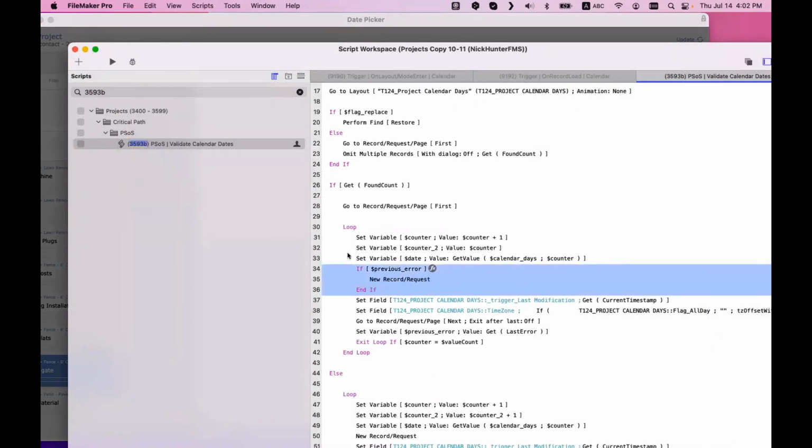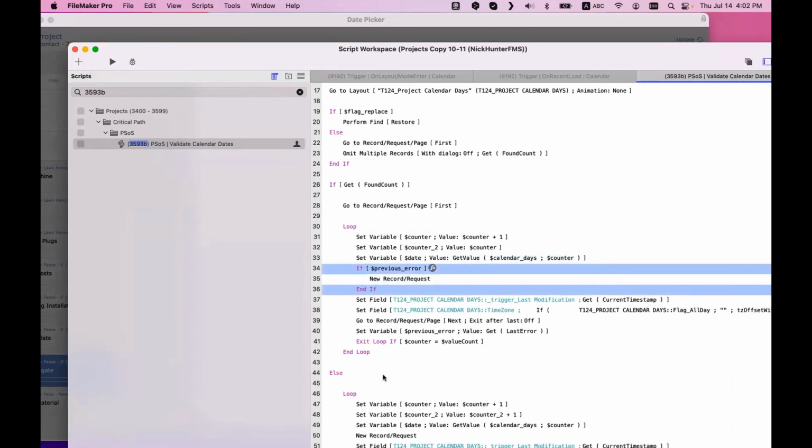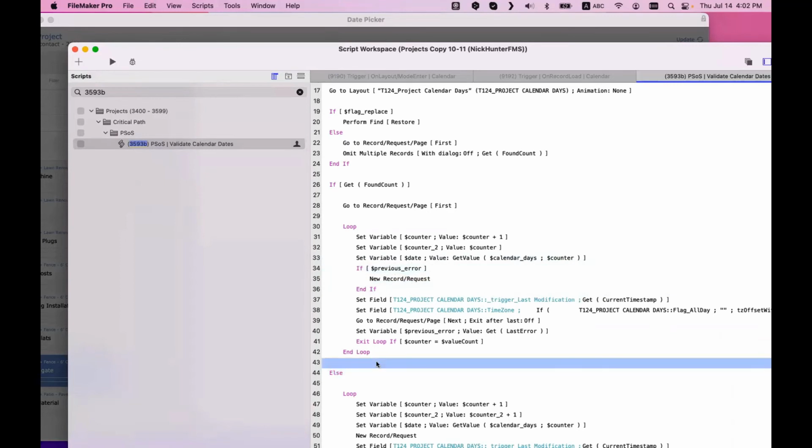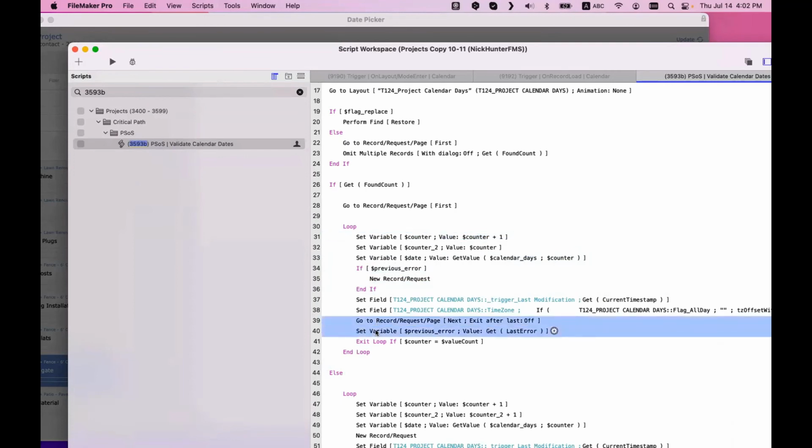I think. No, it needs to be in the loop because the previous loop was an error, and I need to create a new record. So the new record needs to happen here. If it happened, you create one record. No, it needs to be there. When I do it there, that means if I have an error after that, I'm collecting the error. Here, I'm collecting the error of this. So if this returns an error, I'm collecting it. This is what is done.